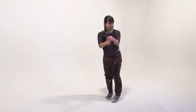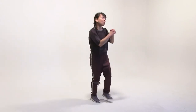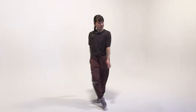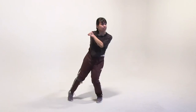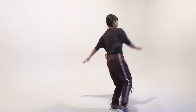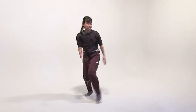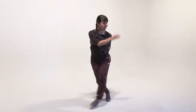You could step to the front still, step to the back. You could take turns with your feet, or maybe one foot is really excited to dance, and you could step lots of different ways with one foot, and the other foot could stay down on the floor. Maybe you could keep going back and forth. Maybe you want to jump around and hop. Maybe you want to turn. Maybe you want to jump. Any top rocks you want to do. And three, two, one, and stop.